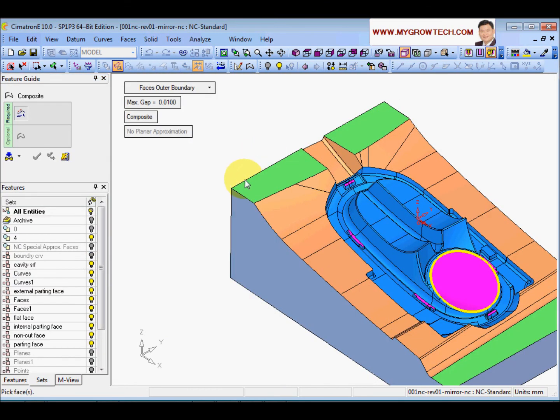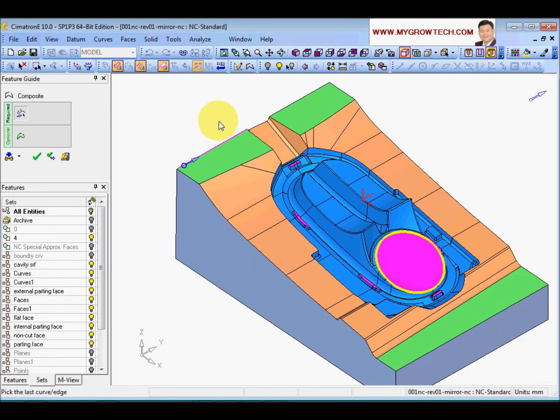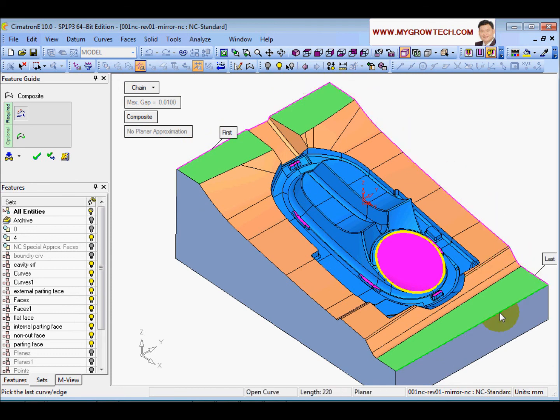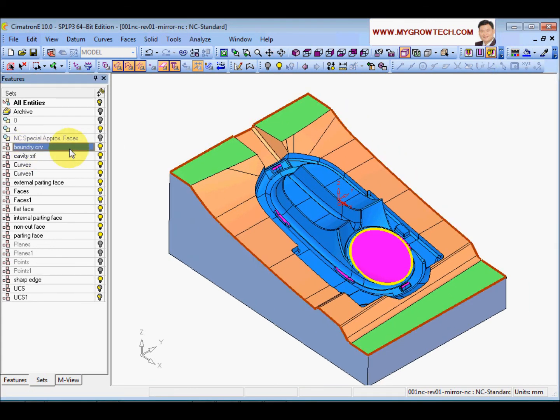Another composite curve for the boundary. Change it to blue. And let's check the boundary. Does it properly pick up the sets? Yes.